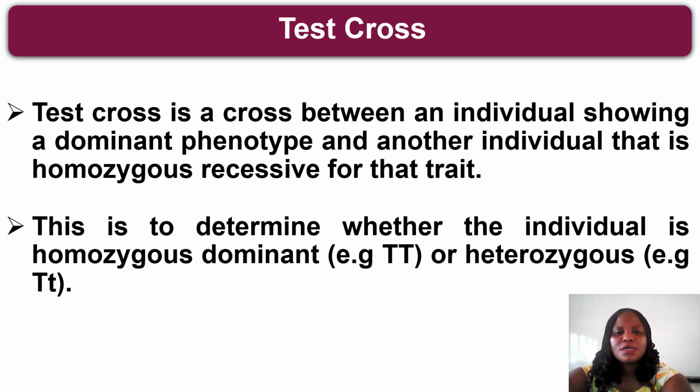Let's talk about a test cross. When we talk about a test cross, we can say that it's a cross between an individual showing a dominant phenotype and another individual that is homozygote recessive for that trait. Why do we carry out a test cross? We carry out a test cross to determine whether the individual is homozygote dominant or heterozygote.